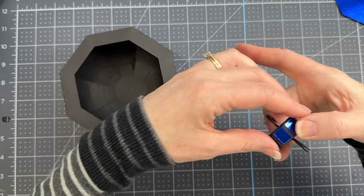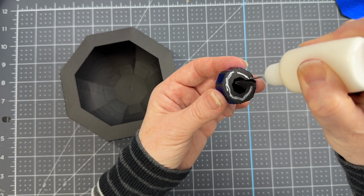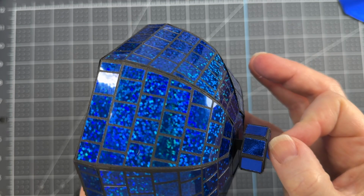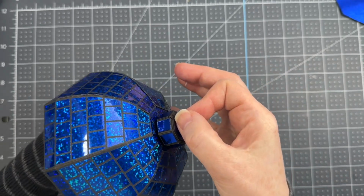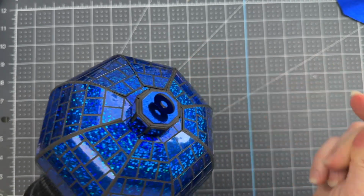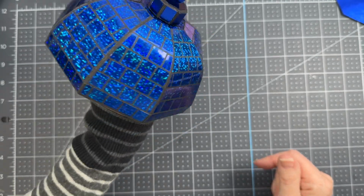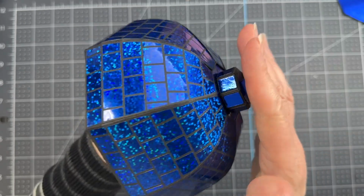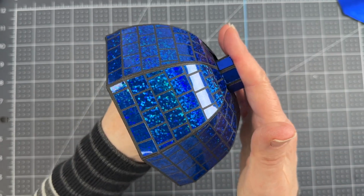So now I'm taking my top piece and putting glue all along the perimeter of the bottom. I'm inserting those little tabs at the bottom right into the cutouts on the top of my central piece. Now I'm just applying pressure to make sure that my glue takes.